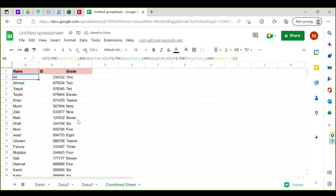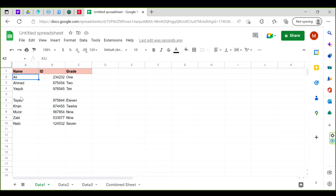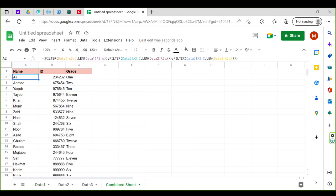As you can see, all rows from the specific sheets have been merged into one single sheet. And if you have noticed, we had a blank or empty row in the sheet data 1, and it's excluded from the merge sheet because we used the LEN function to exclude the blank cells.